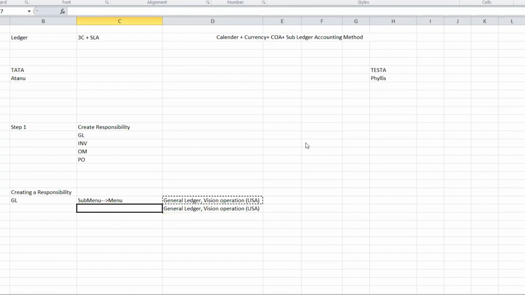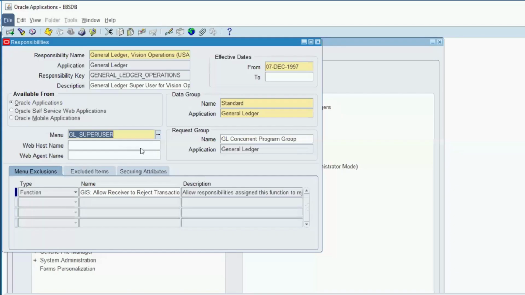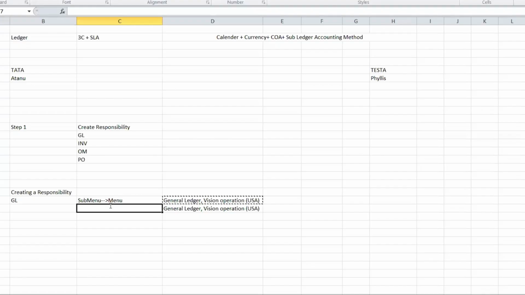It is not copyable, so we can type it as GL super user, all in caps, with underscores. Okay, cool.